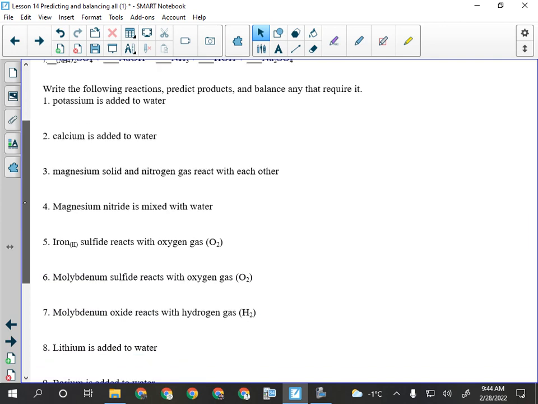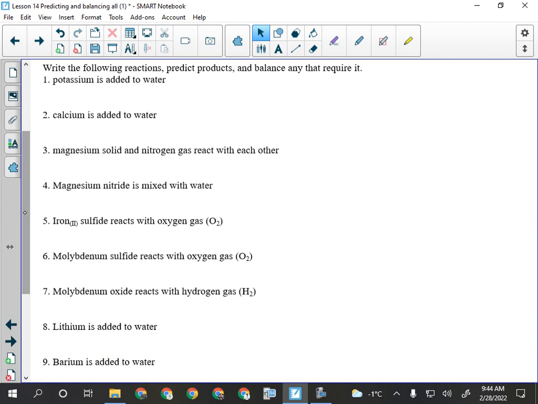Okay, so I want you guys to try these ones. Now, one tip that I'm going to give you. Anytime you have water as a reactant, I would write it like this. Because it's probably in a replacement reaction, and it needs to go as hydrogen and hydroxide. It wouldn't be wrong to write it like this. It's just you're going to predict the reaction differently if you write it like that.